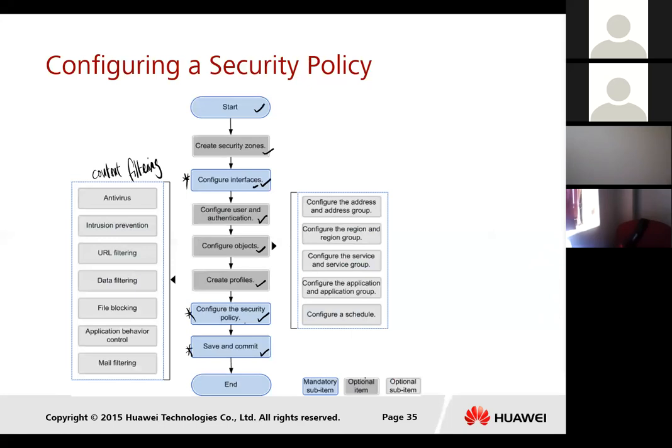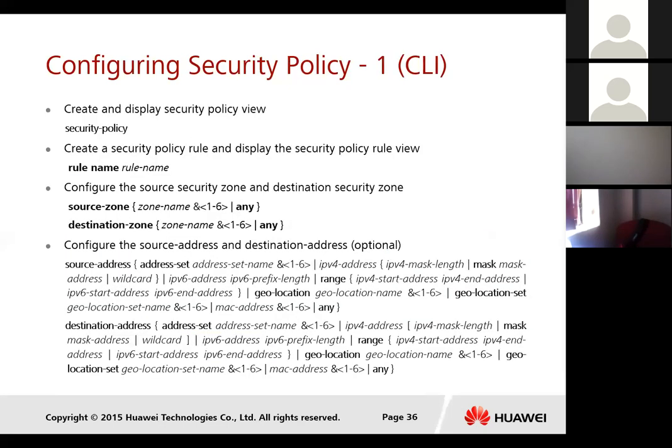All right, so step by step from here, this is how we define a security policy. Based on the security policy, I have a rule name, define a name. Do you have any zone? You have to specify from where to where. It can be any to any. You can go from trust to untrust. And configure the source address and destination address. It can be based on an address set, a group, a range, and also geographic location, based on what you define in the object, as well as the destination address.